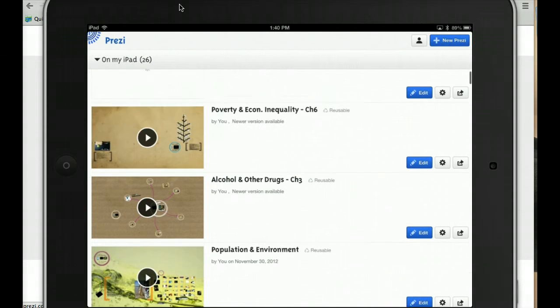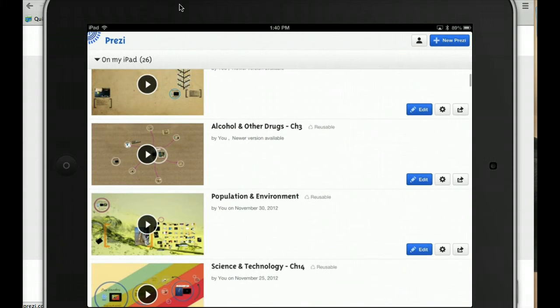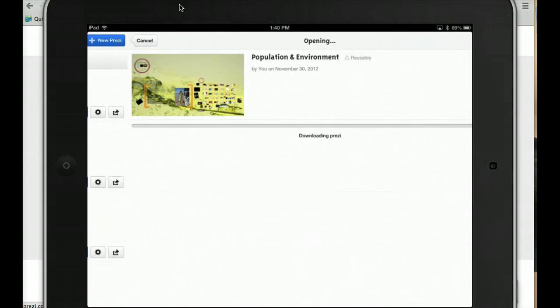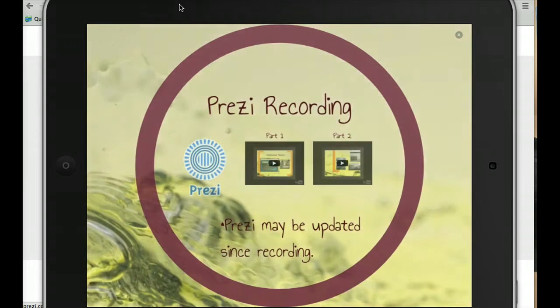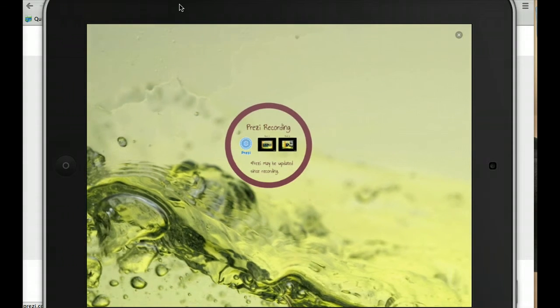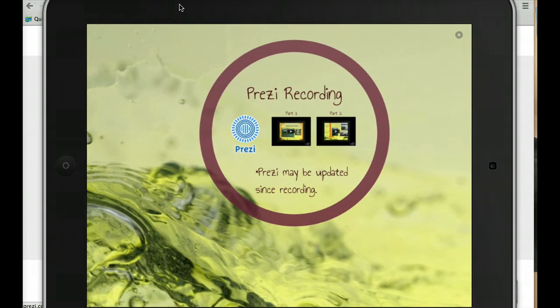Now again, I'd like to briefly mention that this is sort of like a PowerPoint, only a little bit more interactive. So why don't I go ahead and click on my population environment slide. That loads up, and here you can see, and I have some recordings and whatnot, but using my iPad, I could zoom out, I could zoom in. And one of the nice things about this is more like a poster board. It does not follow a linear fashion in which a typical PowerPoint does, where we go from slide to slide.